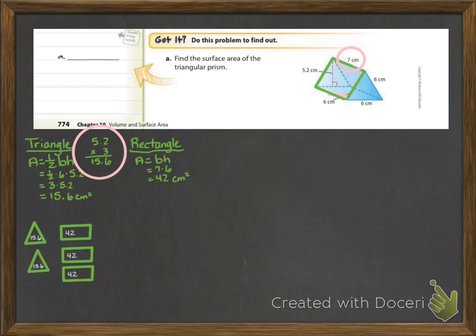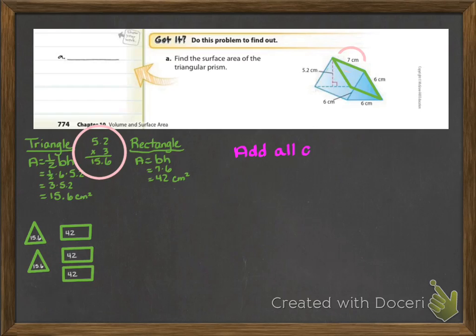So over here you can see that since I have 3 rectangles, I'm going to go ahead and draw 3 of them in there, and I wrote 42 in each of those boxes. Now if you look at the picture, there's my second rectangle that's down at the bottom, and then the third one is the one that's on the right side of that triangular prism. So this prism kind of looks like a tent to me.